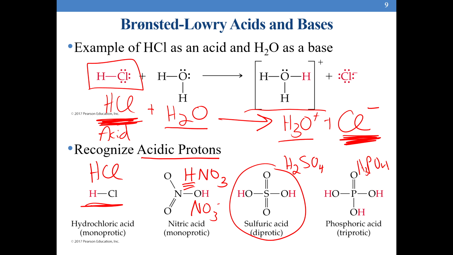H3PO4, okay, is also a polyprotic acid, okay? So these are just showing the Lewis dot structures without all the little lone pairs that are showing common acids, and I just want you to be able to recognize, looking at the Lewis dot structure, I can see this H plus can leave, I can see this guy can leave, okay? He is an acidic proton that can be donated away, okay?